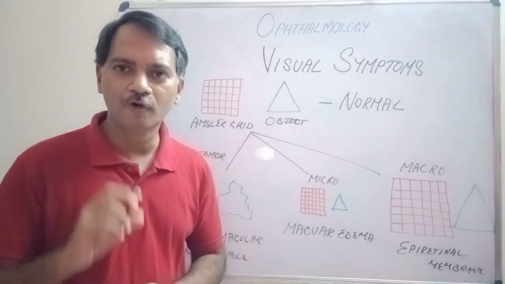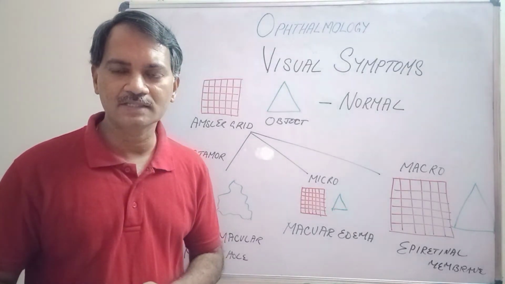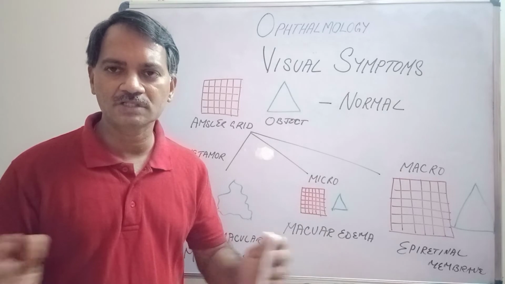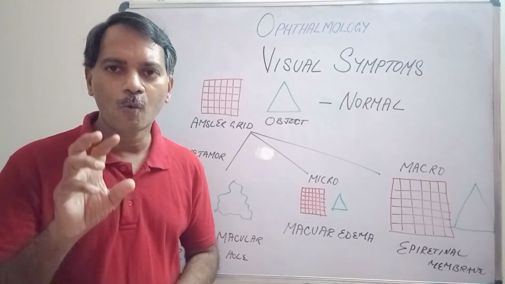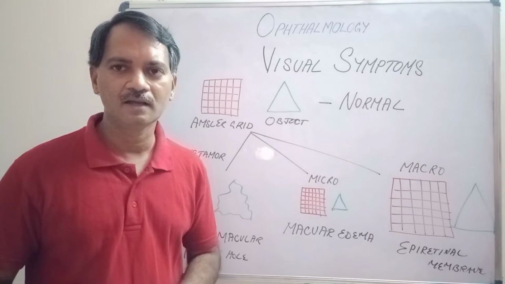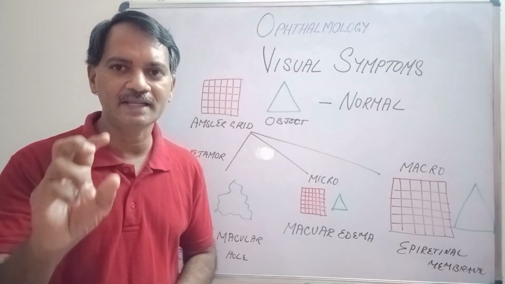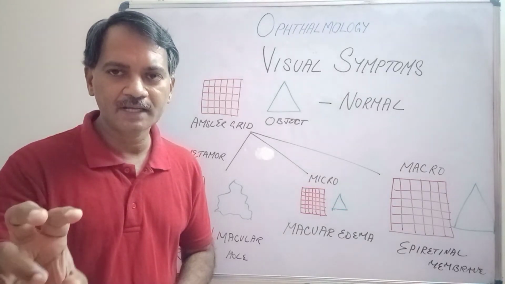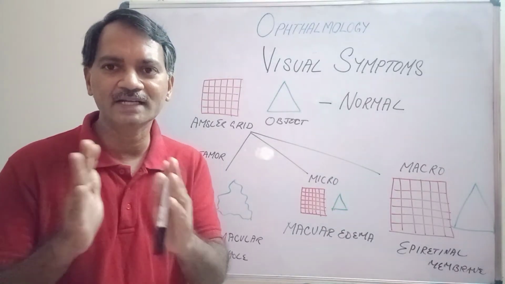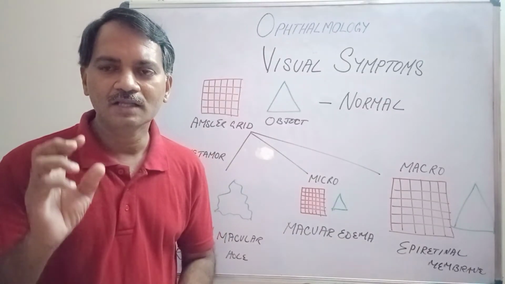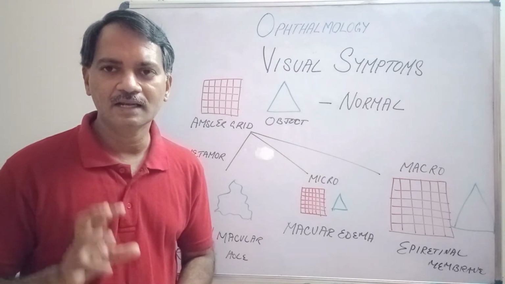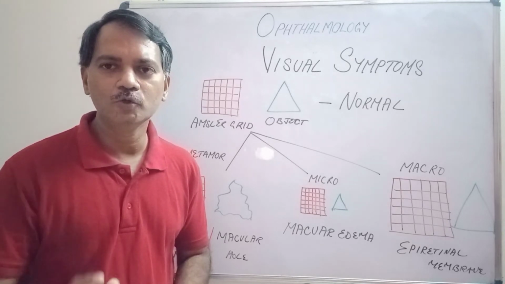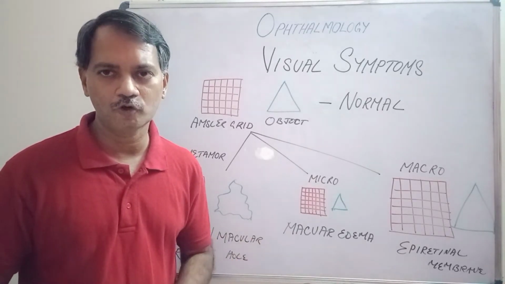Normally, if an object has to fall on 100 photoreceptors, in case of macular edema, because of the moving away of the photoreceptors, the same object will fall on only 50 photoreceptors in the macula. Only those 50 photoreceptors will take the signal to the brain to perceive the image. If only 50 photoreceptors are stimulated, then the size of the object will decrease. So, the cause for micropsia is that the number of photoreceptors stimulated is less, leading to a decrease in size due to increased distance between the photoreceptors.